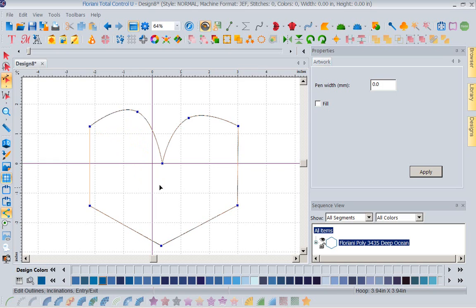So now I can start with one shape that might just be a beginning shape, because I can't draw, but I can certainly manipulate. So I always say I'm a great manipulator. So you see, I can come in here, and I started out with a hexagon, and I've managed to manipulate that into a little heart shape. And you can continue to play, add points, do whatever you need to do to create those shapes.